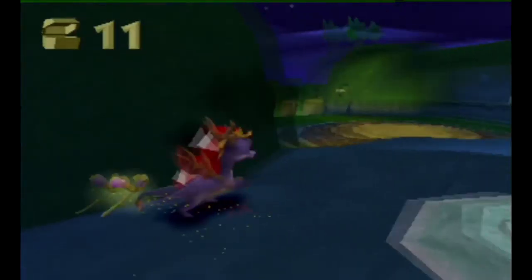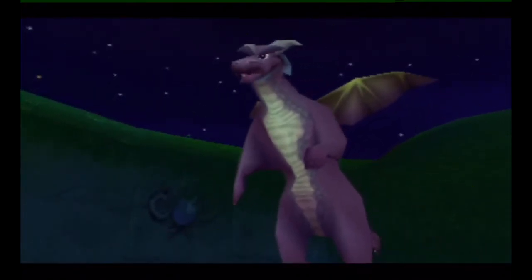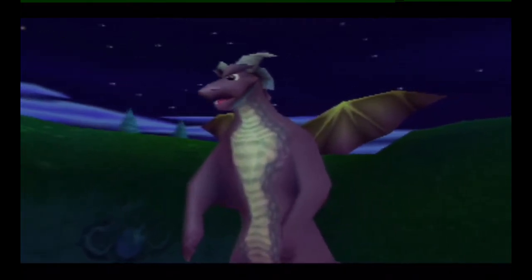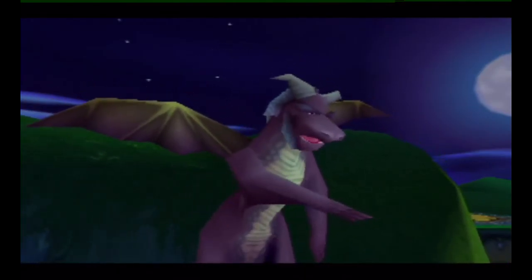So there's the dragon, free him. Rescued Albert. Hello? Oh, it's you. I wasn't sure if you'd escape those annoying little creatures. Alright. Of course they wouldn't bother me. So how come when they're frozen, they're significantly smaller than what they actually are? I didn't get that.